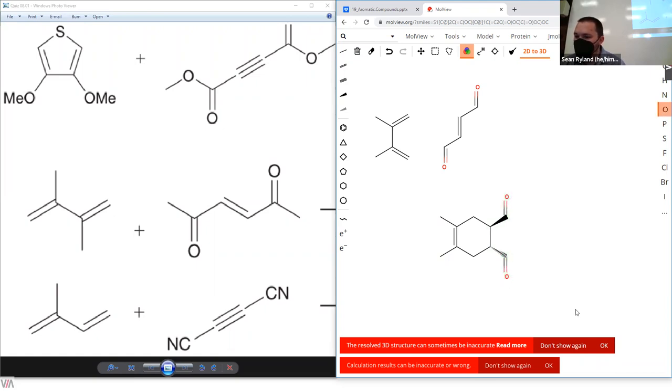It must have been some big update in something, because MolView is not drawing things even the same way. Normally it would make that little bond to a pi bond look prettier. All right, so we lost two pi bonds, made two new sigma bonds. We didn't make a bicyclic structure, so actually endo and exo didn't matter. We just need to get trans out of these, and then it'd be plus ene, right?